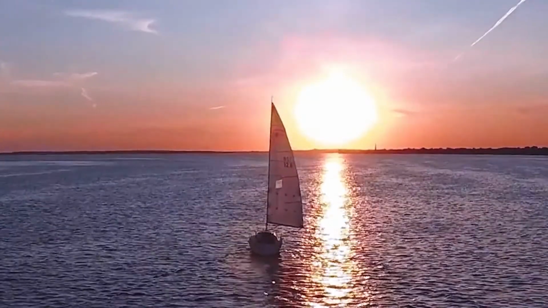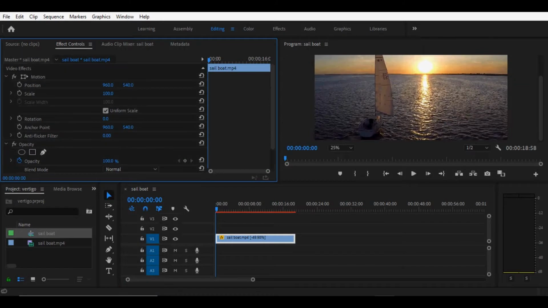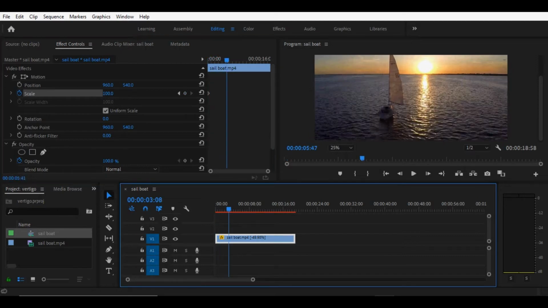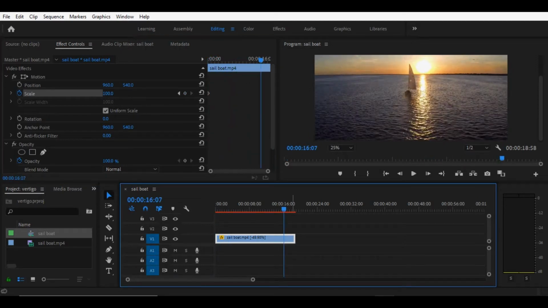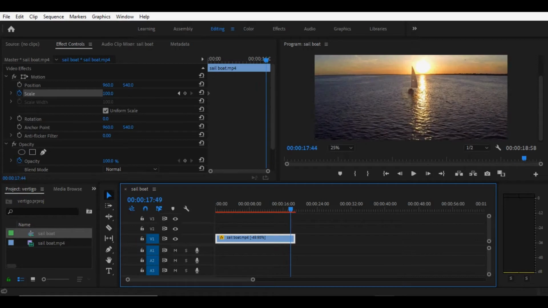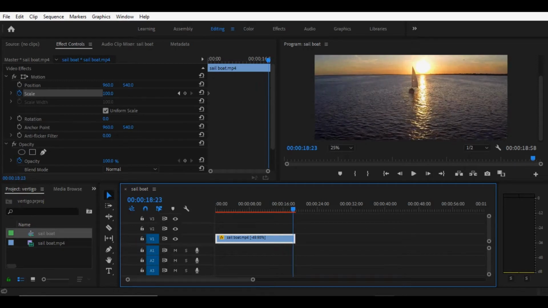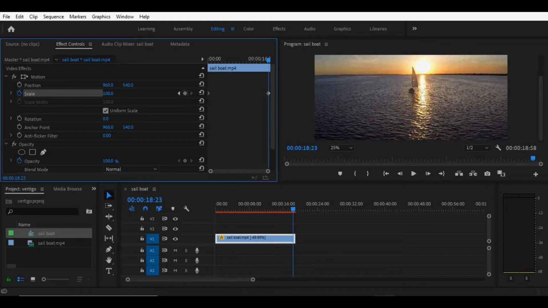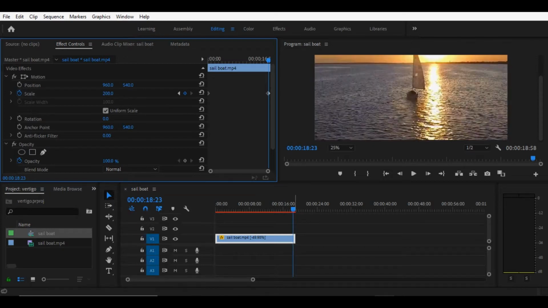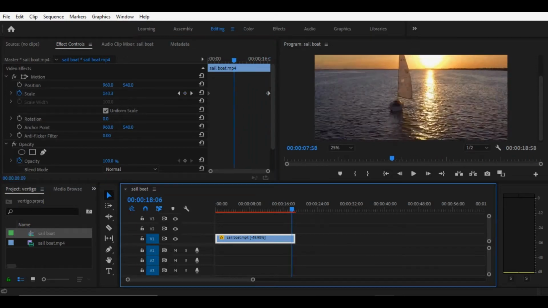It is easy. First, we will create a scale keyframe at the beginning and keep it at 100. We will go to the end where we will zoom in to about 200. Technically, we want to zoom in as much as the clip is moving backward. We can see that we are zooming in while the horizon is sort of coming at us, with a bit of vertigo.